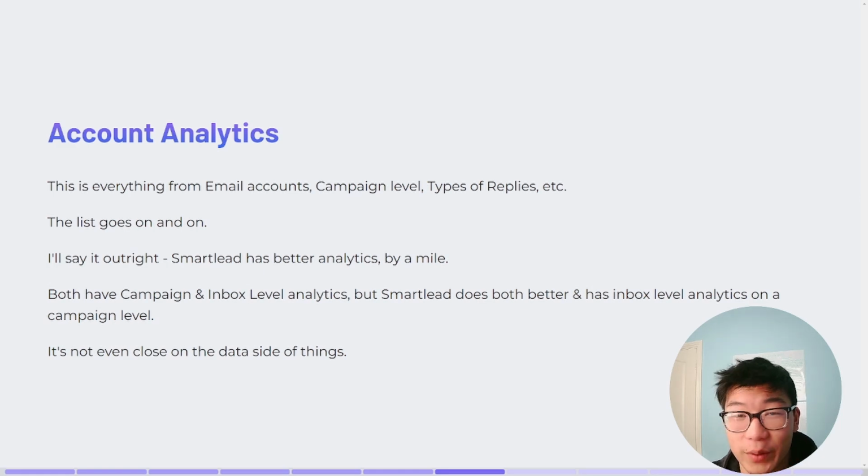So frankly, it's not even close on the campaign side of things or the analytics side of things with the two of them. The one caveat I will put to this is that Instantly is able to, okay, if you are proficient at any sort of coding or automation build out, you can just set up your own analytics dashboard. There's nothing stopping you from doing that, and you could just run your own data inside this. So at the same time, that is the caveat where you can just automate your way out of this. If you don't want to deal with that, then sure, Smartlead has better analytics. But if you do want to do that, then it's a level playing field. It really doesn't matter at that point.